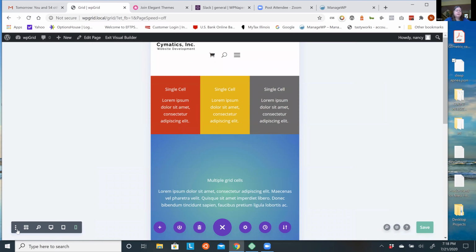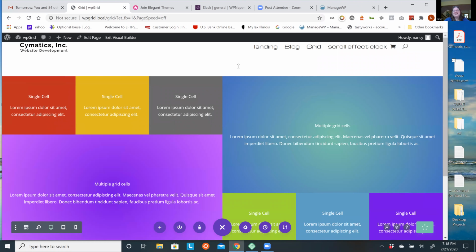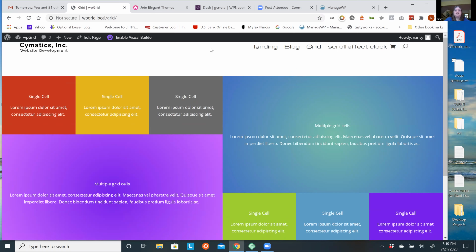And Divi also has, I'm wrapping up, I promise. I'm not as comfortable with this particular feature. I'm still learning, so bear with me. Save, so I can get out of the visual builder. They have what's called scroll effects. So you can have animations. I didn't even get into the animations, I'm sorry. But you can animate anything you want on this thing.